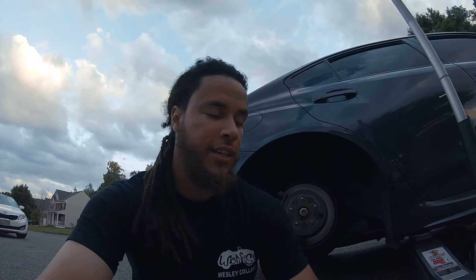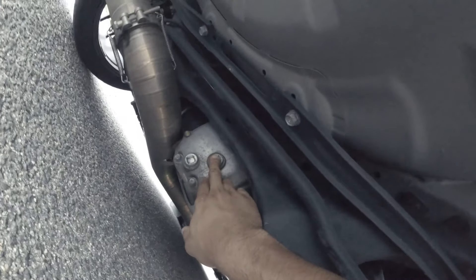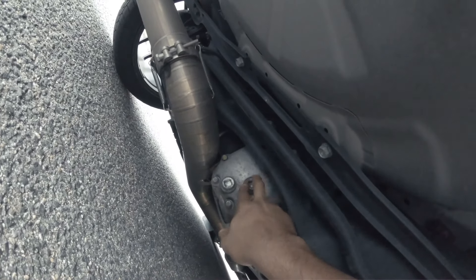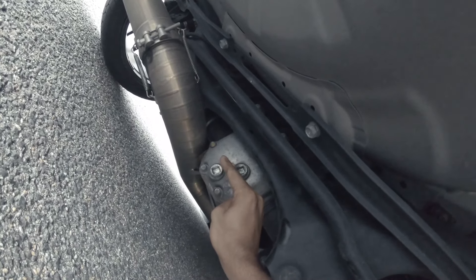Let me explain why I'm doing it this way. I went on YouTube and they were all saying that when you drain the rear differential fluid the car has to be level. My car is slammed — I could have made ramps and drove up onto them, but I didn't want to go get the material. This is a way to do it if you don't have access to a lift. What I decided to do was jack the car up on one side, and let me show you why you have to jack the car up at all.